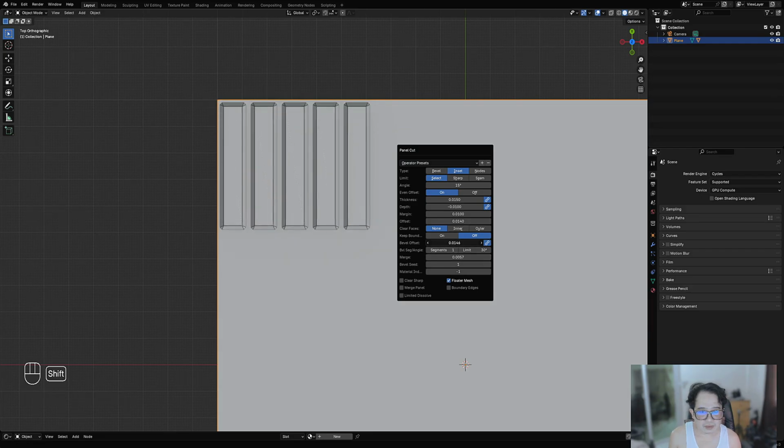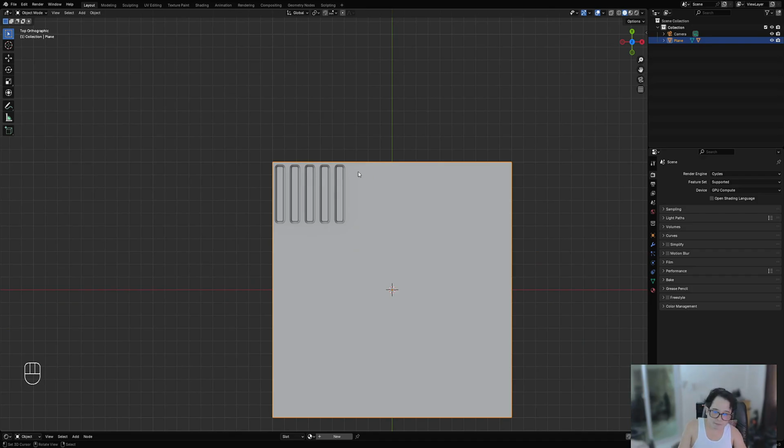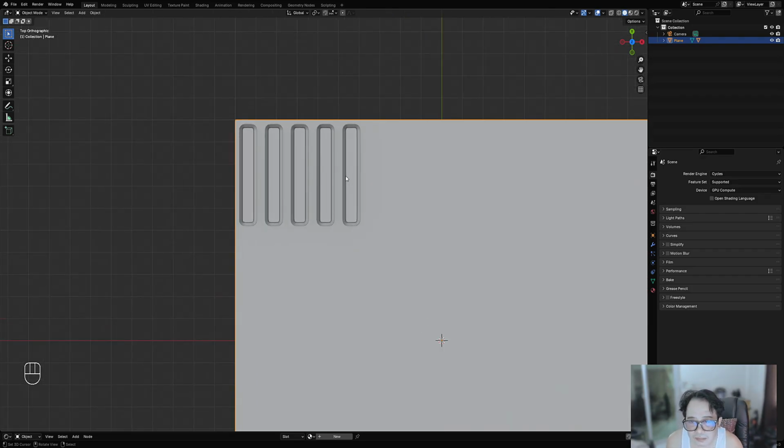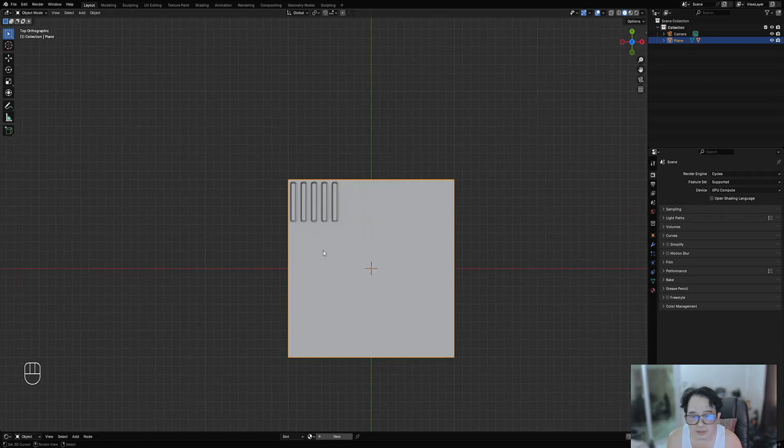So I'm going to bevel and use 5 segments. Okay, probably set this to the default 0.001, 0.0001. Okay, and margin, increase the margin. Increase the margin still, and then modify the bevel.